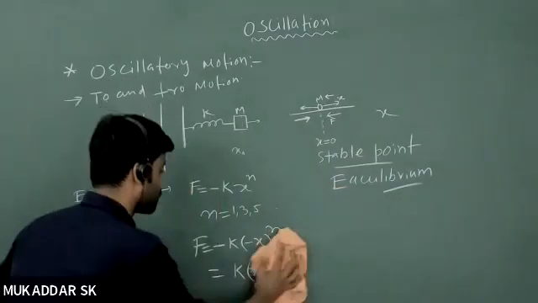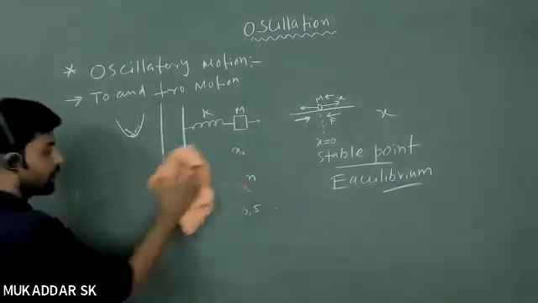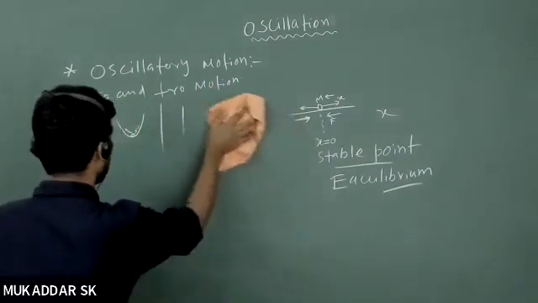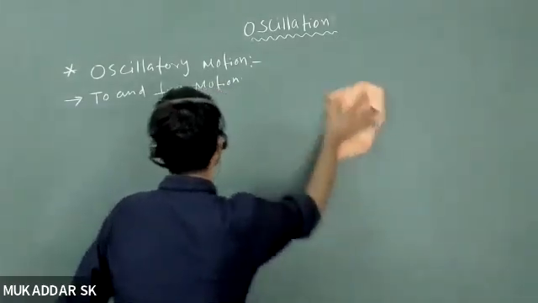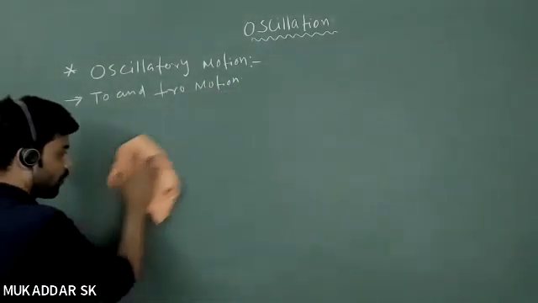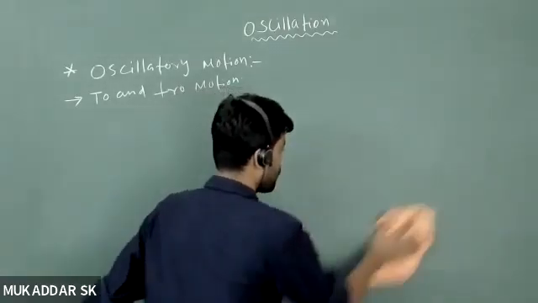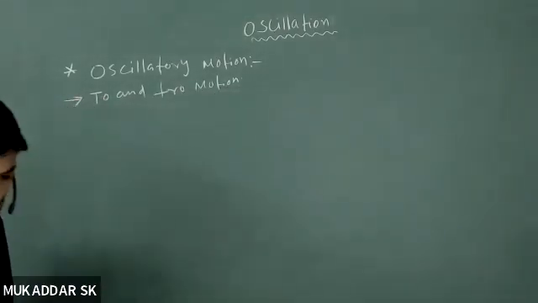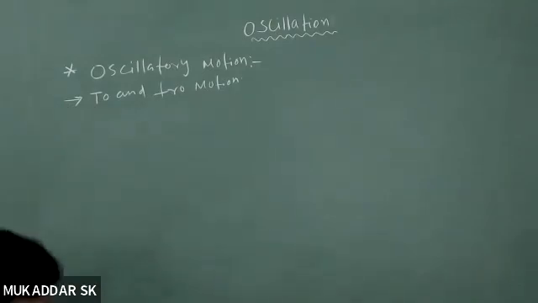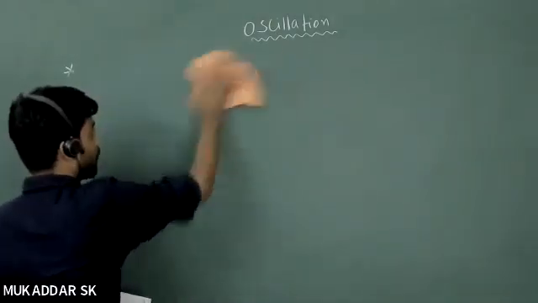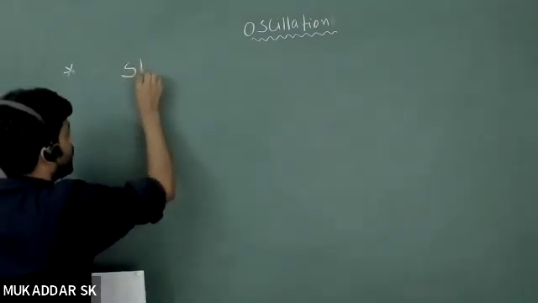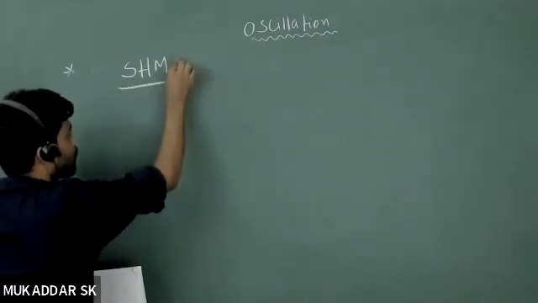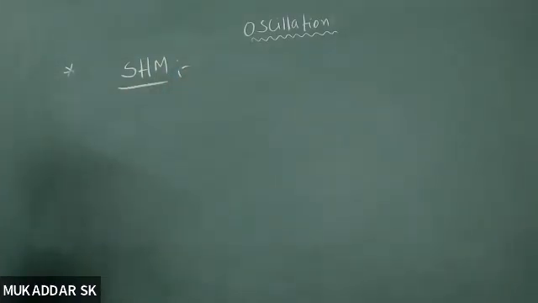Now, what is simple harmonic motion and why is it so important in physics? Because wherever you go, in classical mechanics or quantum mechanics, everywhere you will look to simple harmonic motion. It is important not only in physics, but in real life also. So what is actually simple harmonic motion? I'll write the notation, SHM. Simple harmonic motion is the simplest case of oscillatory motion.